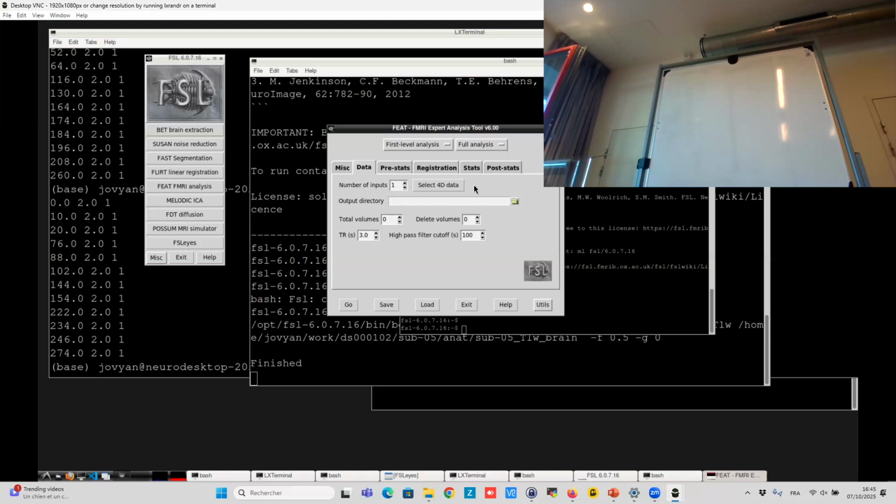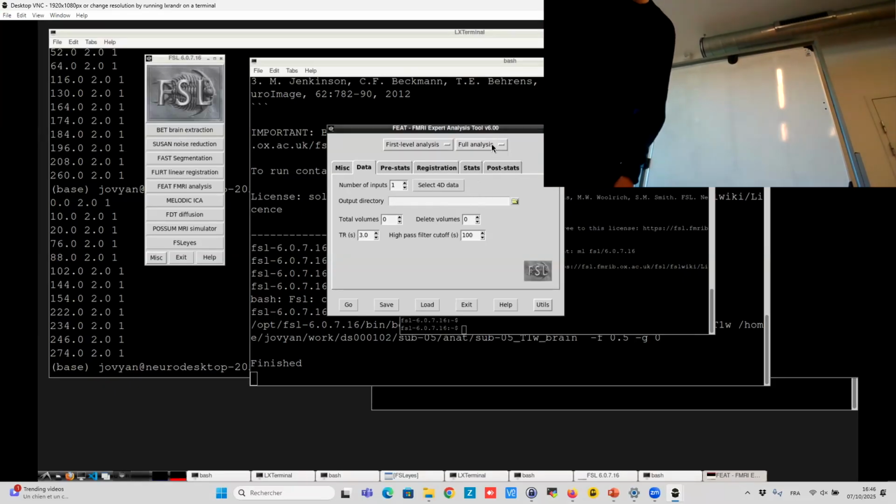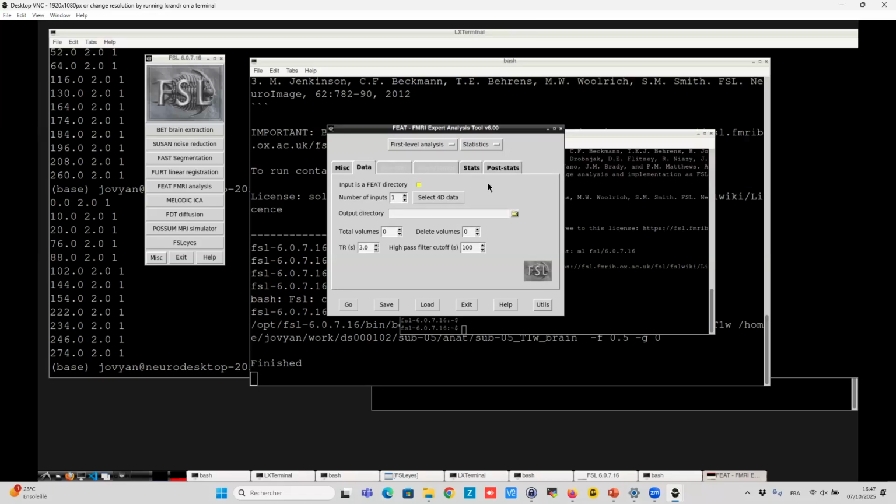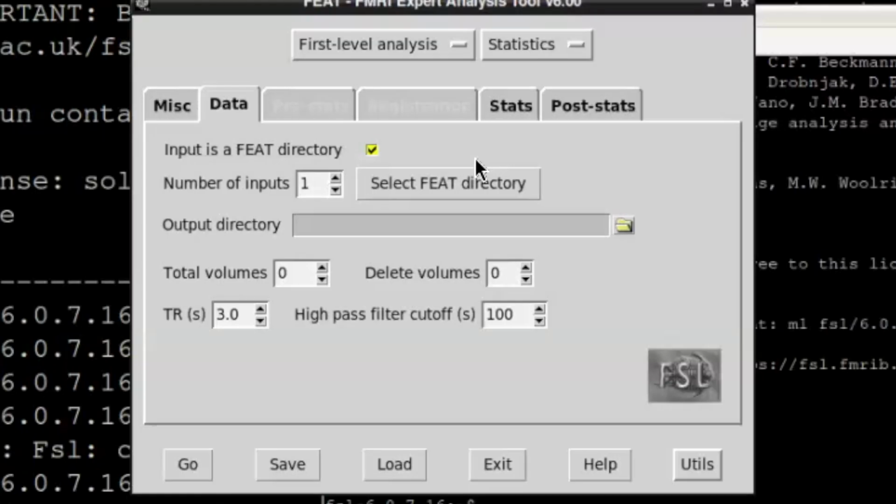For me, the first time it takes time, but after that it's faster. So what you do, except if you do statistics, here you can select an input. You click here. Input is a fit directory. So the input will be the fit directory we just generated for the preprocessing.